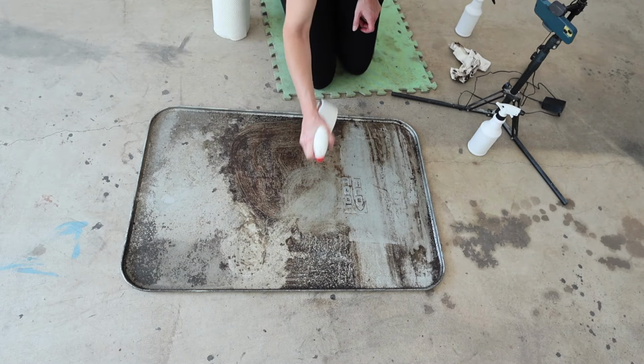Overall, it did a good job. It did struggle with the used oil stain that was in my garage. It has been there for a couple of years. I did try that 2 days in a row to see if we could get any up. It did decrease it a bit, but not as much as it did the fresher stains that we had in the workshop. Let's take a look at those again.